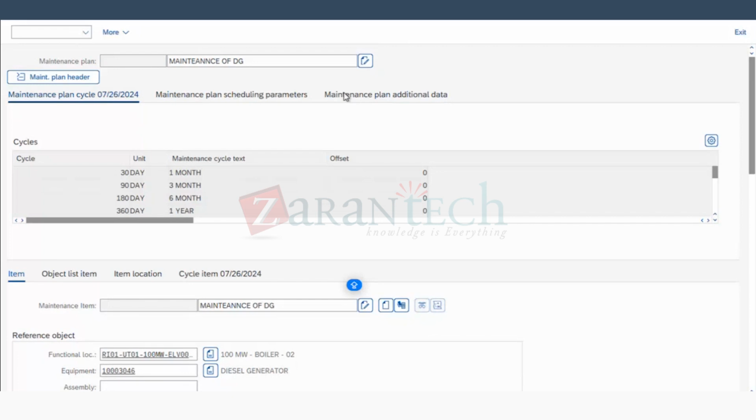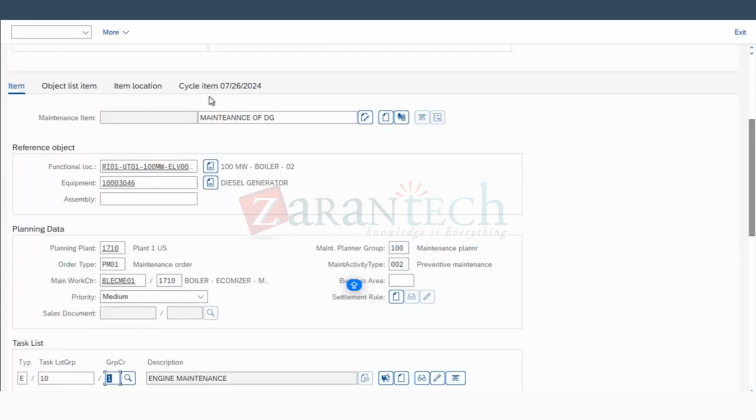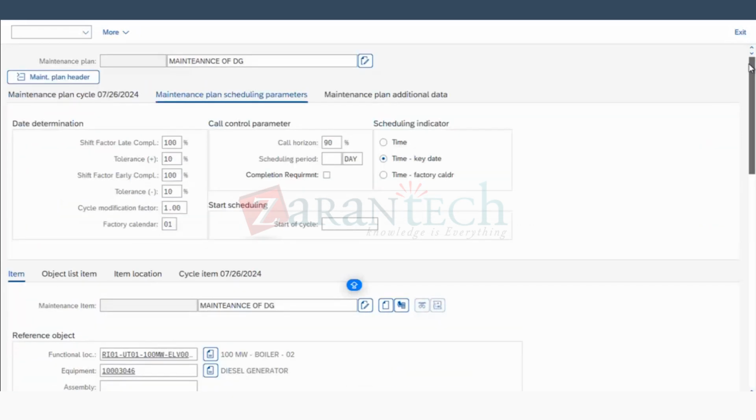See, as of now, there are 3 tabs. Next is scheduling parameters, meaning how you want to schedule this. That you are going to check here. The shift factor was copied from your time-based strategy. Tolerance, shift factor, all these things, you still have the option to change here. Exactly, that is universal. That's why I said we don't make much change there. All my changes are here only. Next, call origin also from here. If you still want to change it, we can change it.